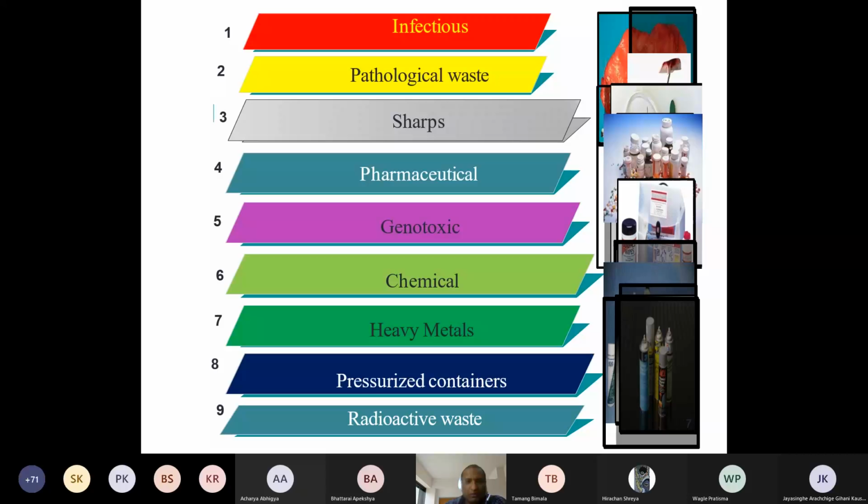Pharmaceutical waste means a lot of drugs, expired and unused, that are no more in use. That should also be disposed of somewhere, and that is also a type of waste. Genotoxic waste: generally in the radiology department, treatment is given by radiotherapy, etc. That is more dangerous, like X-ray. The things used to generate that radiation should also be disposed of. So it has a genotoxic effect on the gene.